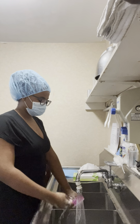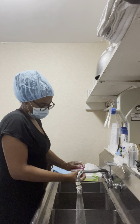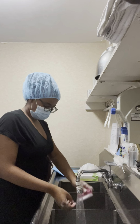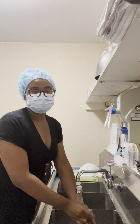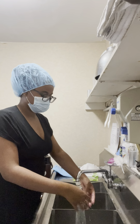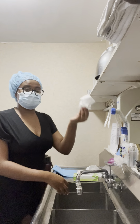I'm gonna scrub my nail with this scrub nail. Now I'm gonna rinse my hand. Now, I'm gonna turn off the faucet with a paper towel. And this one, it will be disposed.